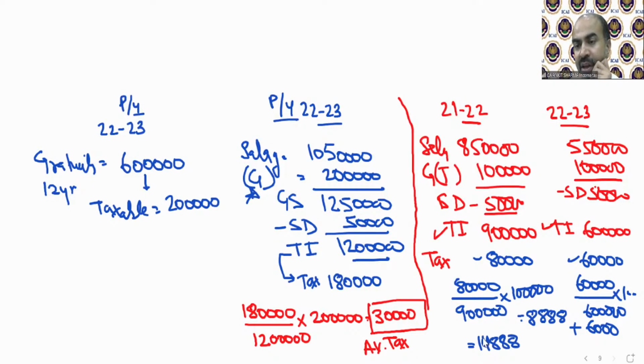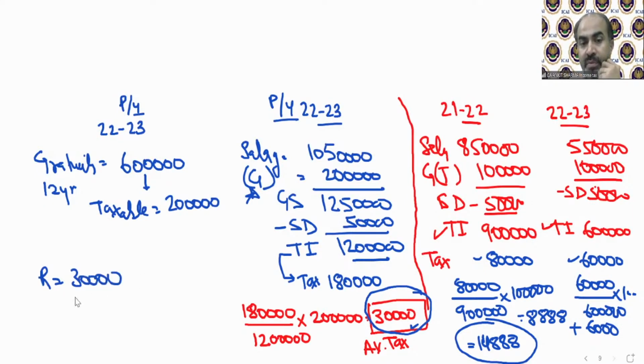So the total tax, if we distribute this gratuity over the last two previous years, would have been 14,888. But as we include the full value in this year, the average rate of tax paid on gratuity is 30,000. That means we will get relief. 30,000 is higher. If we distribute it over the last two previous years, then the tax liability will be only 14,888. So technically, we are paying higher, and a 15,112 relief you can have.